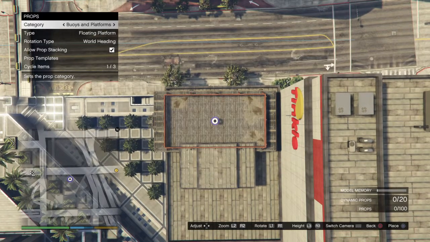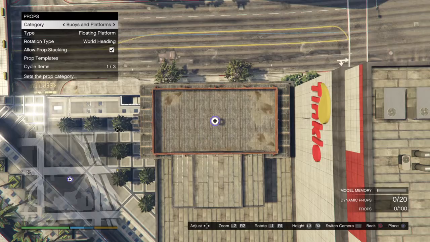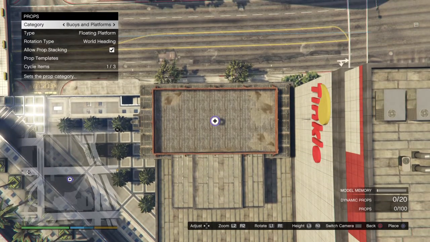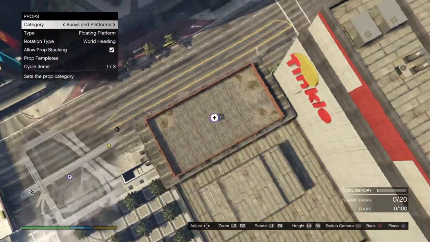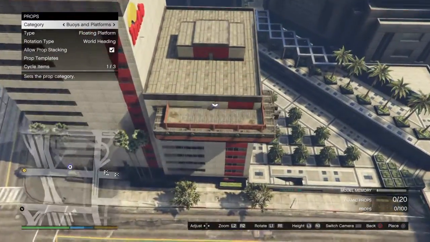So this building is my straight line. I'm looking straight down now. This is the easiest way to set the initial orientation of the object, and you can see I'm comparing it against the edge of the building, so that I know if I just tweak the world heading a bit, I'm basically about right. Okay, that's about right. Now I'm going to come against it here.